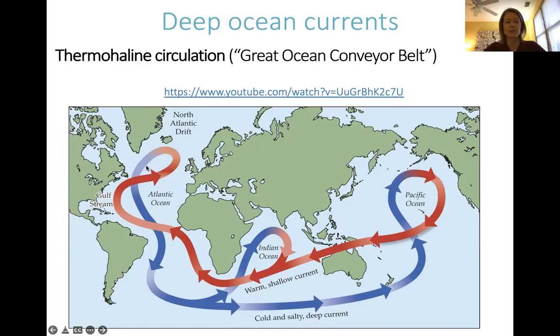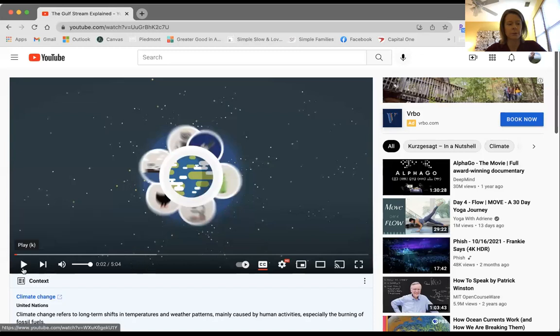And it's hard to explain that with just this diagram, so I think this video does a really good job. I'm going to stop sharing this right now and then go to the video. Share that with you guys. This will explain that thermohaline circulation. I think it's mostly focused on the Gulf Stream because I think it's another English video. Okay, here we go. Hopefully you can hear this.